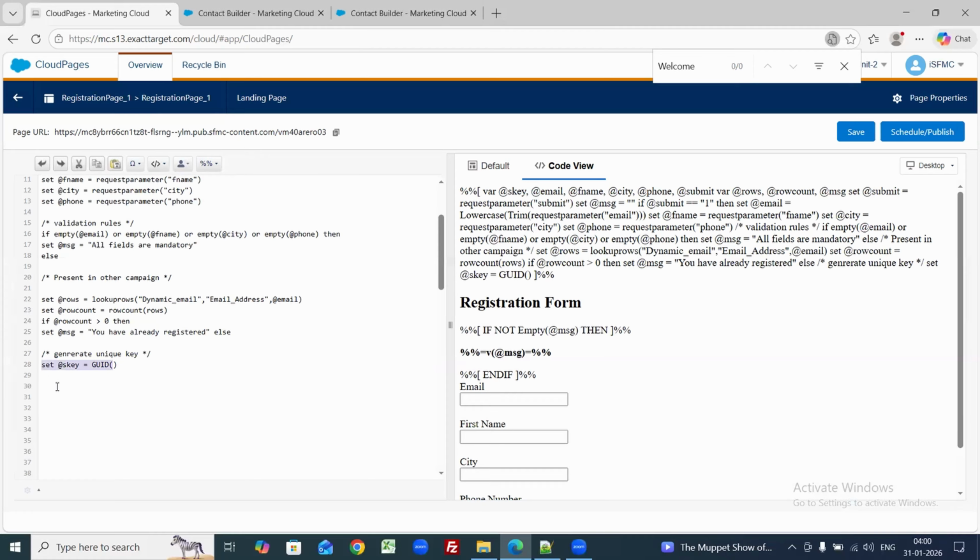Now in the last step, we are going to insert these records into the data extension. So the last step: insert records. Here I'm going to write this for AMPscript function call InsertData to insert this row of records into the data extension. This is another AMPscript function which we are going to use in this particular example. So InsertData.